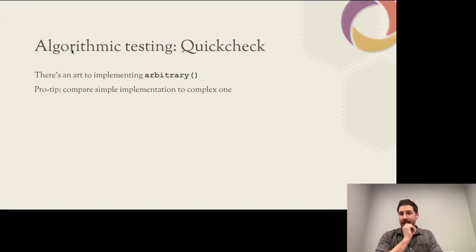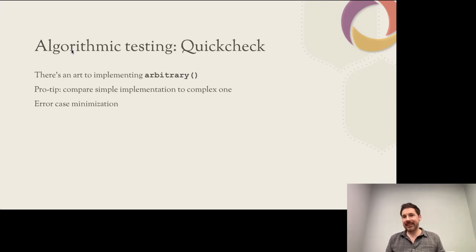This is a pro tip we've found: when you're implementing a structure, say like range set, or we have some really clever, efficient lexicographical ordering of types that are very fast, but they're actually quite complex algorithms. What we actually do is first write a really brain dead version of the algorithm. We write a very simple version of the algorithm. We test this, make sure we believe that it works. And then we use QuickCheck to validate that the simple version of the algorithm and the complex algorithm give the same result. This has been a very powerful technique.